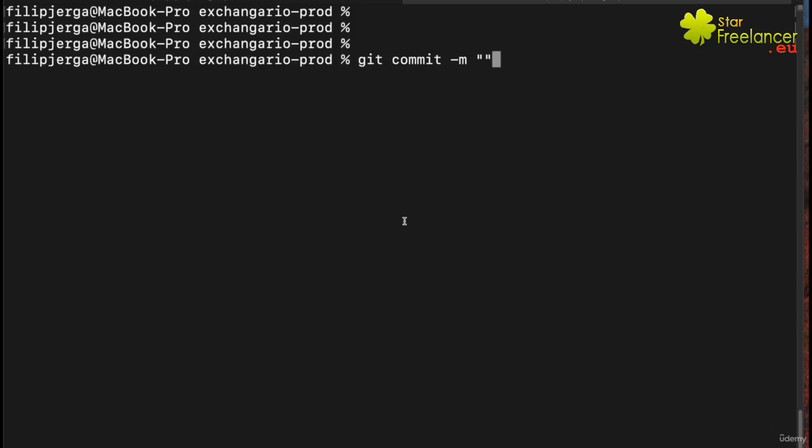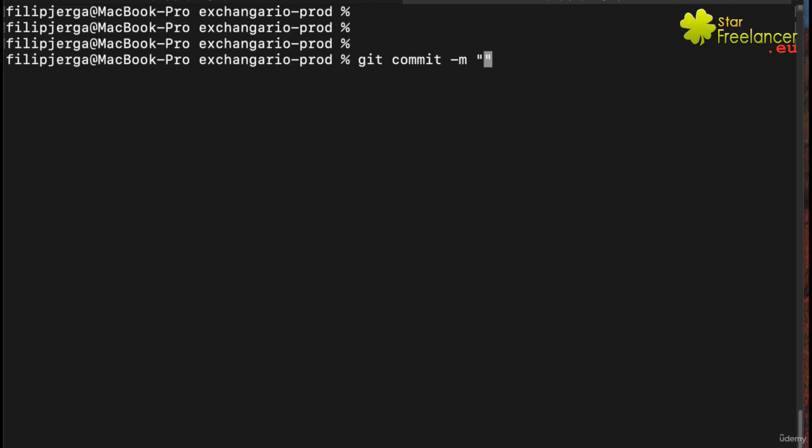This says that you are committing these files you want to push to the GitHub repository, and you will write here what changes you have done in this particular commit. Because later you can create more commits and push them again to the GitHub repository. So you would like to have some description of the commit you are making, so you know what changes you have done in specific commits.